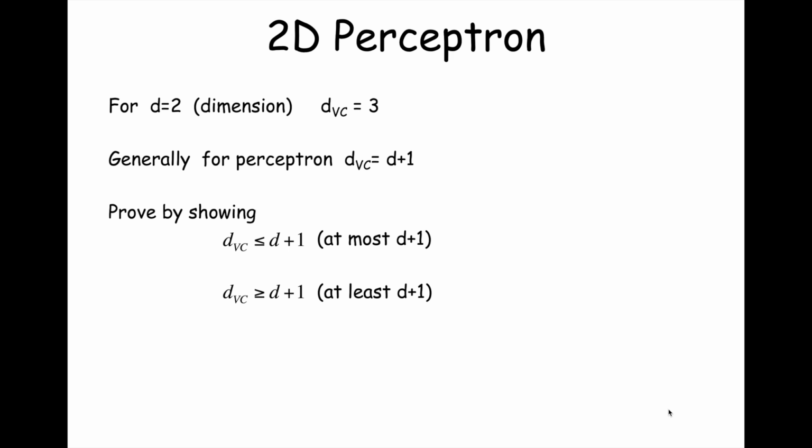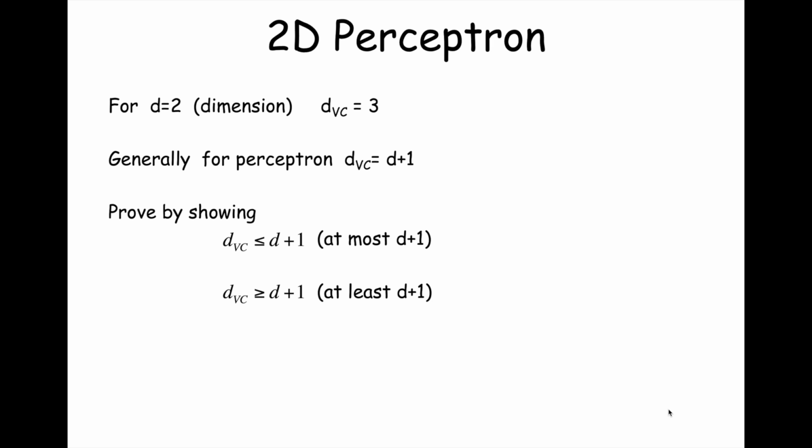So for the 2D perceptron, the dimensionality was 2, and that was the dimensionality before we augment the matrix. We augment our x vectors with an x naught, and then we augment our weight vector with a w naught. So when I say the dimensionality, I mean the original input dimensionality. When we talked about the 2D perceptron, we talked about a line in the plane, and the VC dimension was 3. When we got to 3 data points, yes, we could generate all 8 dichotomies, but when we went to 4, we could no longer generate all 16 dichotomies.